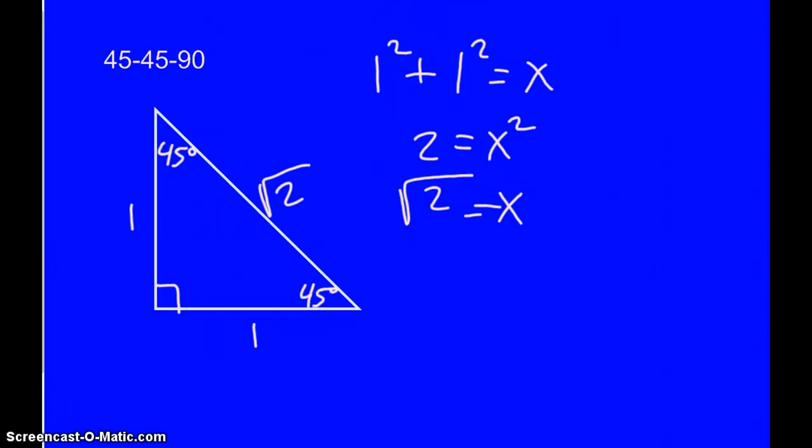Now, because of similarity and proportional growth that we know about in similar triangles, this relationship that we've discovered will hold true in every 45, 45, 90 right triangle. Our two legs will always be the same. Our third side, our hypotenuse, is always going to be equal to the leg times the square root of 2. This standard triangle you'll want to make sure you have in your notes, as we'll reference this a lot throughout the rest of the day.